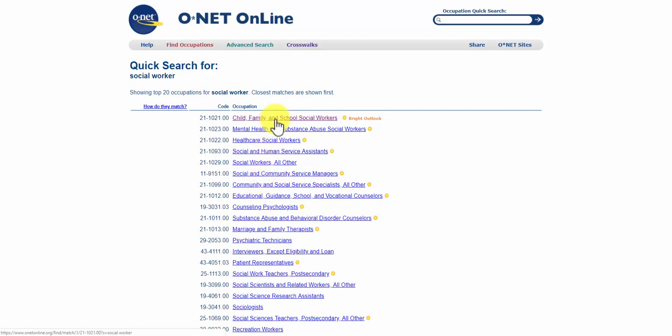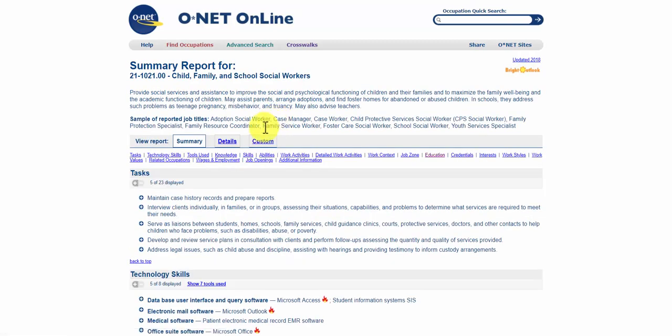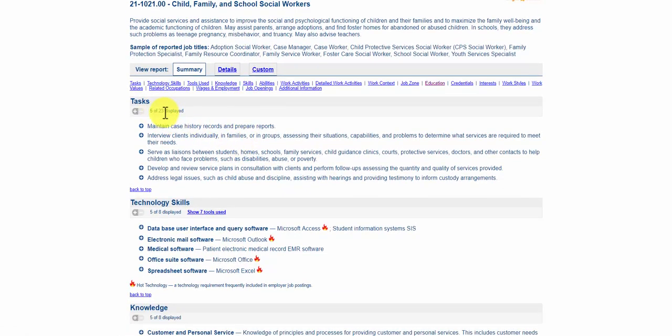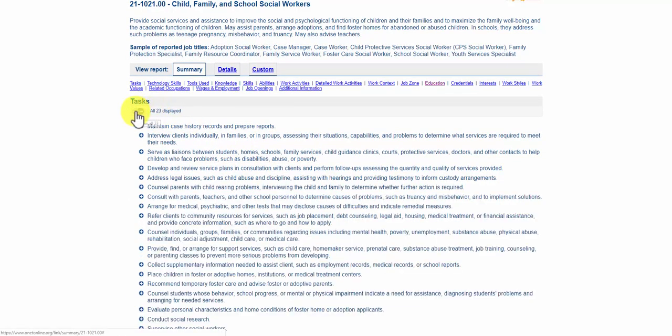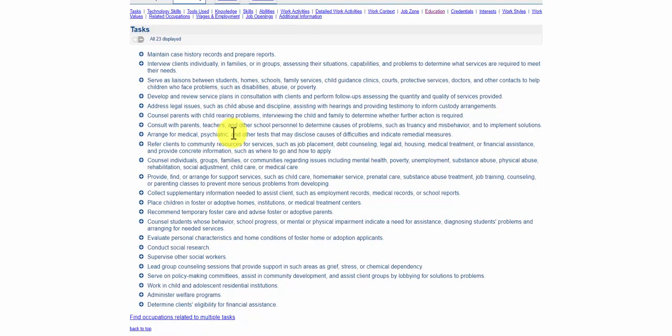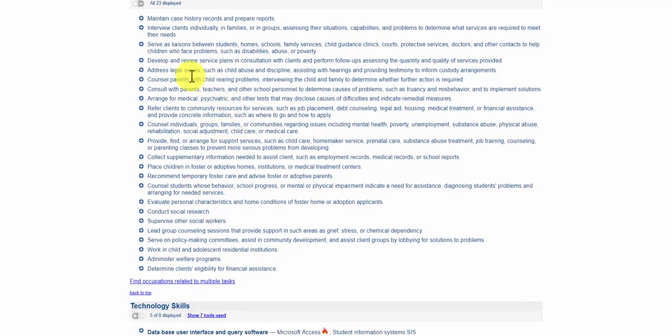So we have child, family, and school social workers. We'll click on that. And there are 23 tasks. And these are examples of the tasks of a social worker that you may want to be using, at least some of them, or borrow some of their statements to put in your statements under your job title.